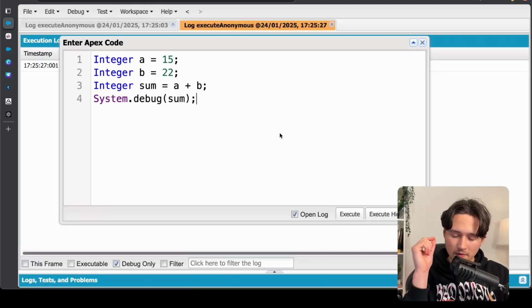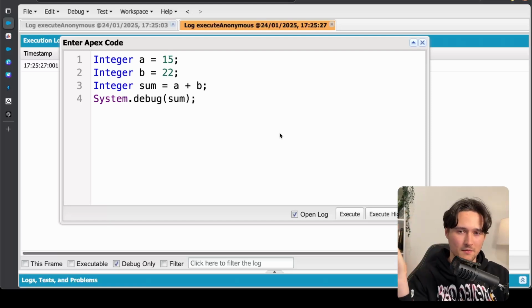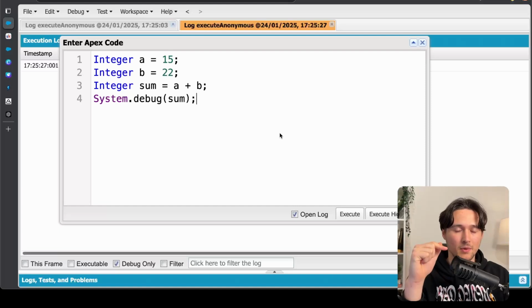Now, one of the most important things is that system.debug is never a part of the functionality of the code that you're going to be writing. If the client comes to you and asks you to write some functionality in Apex, you will never have to write system.debug. System.debug is only for your purpose as a developer to see stuff easily. You can see all the same stuff without it; it just takes a little more time.